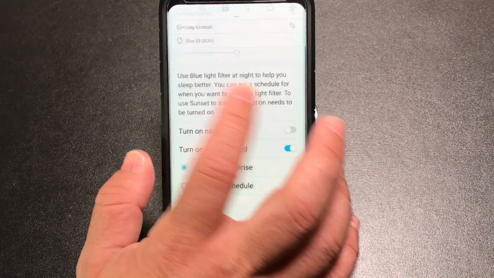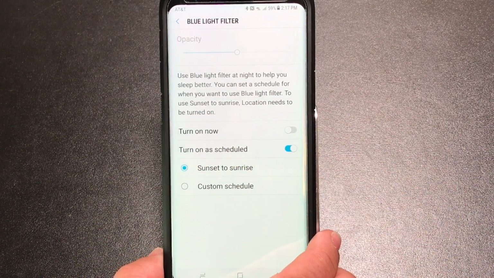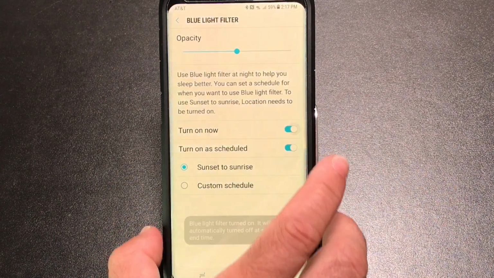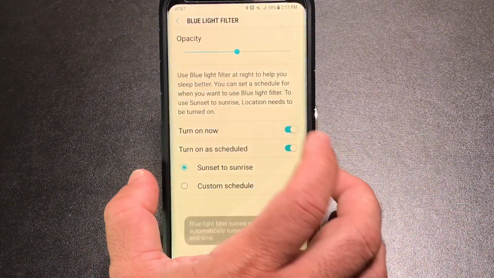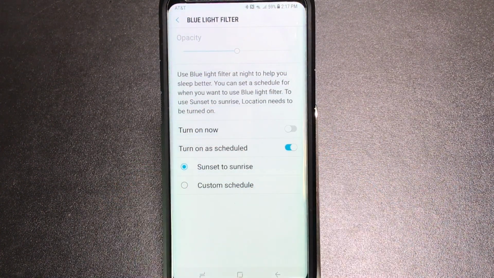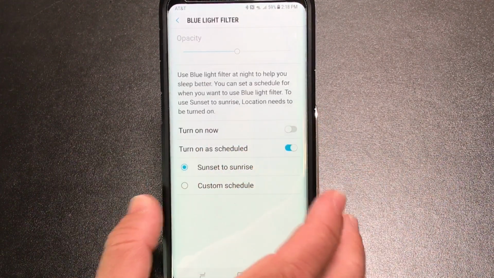Now the next tip I wanted to give you had to do with the blue light filter. So I'm going to press this, and blue light filter is a really great way to make it easier to read content, especially at night. You can see the difference of what's happening as I do this. So the blue light filter at night makes it easier to read content. It also supposedly, according to scientists, normal light, like it is right now, kind of messes with your brain and makes it harder for you to sleep. So enabling that is a neat feature.